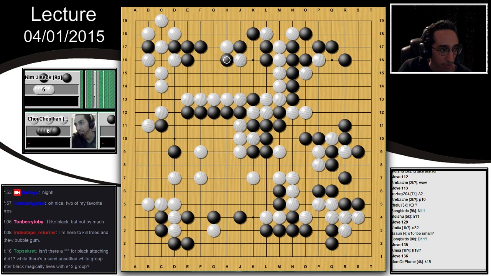Black cuts, looking for the Aji you were mentioned earlier. What do we do from here? Because we can still kill Black. I've just spoiled the game for you. But how do we kill Black? How do we kill that little guy?